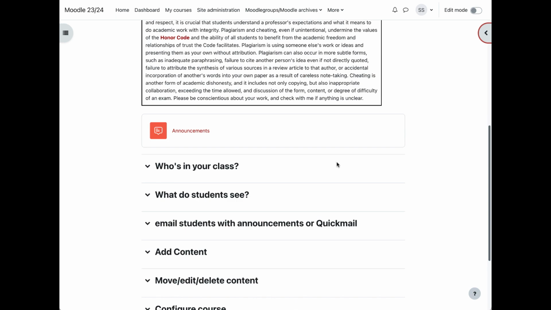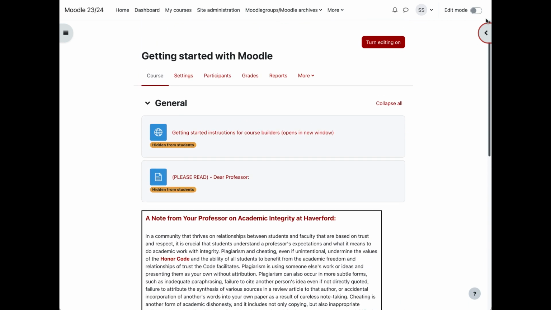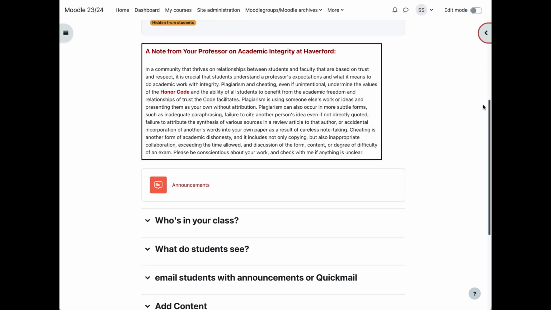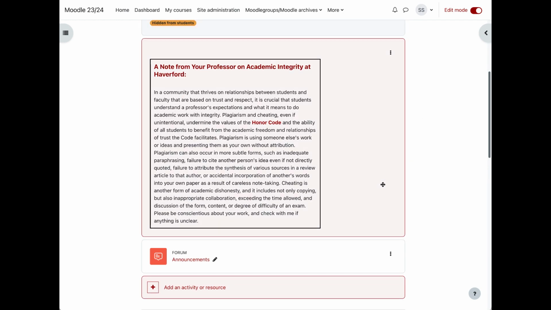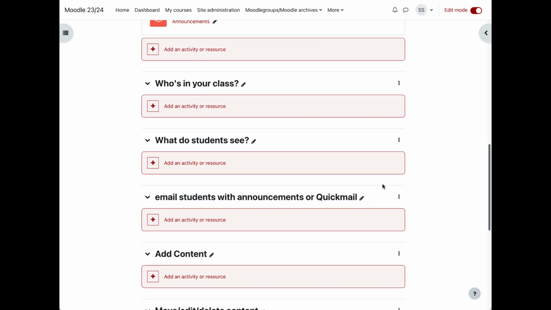Okay, let's go back to editing my course and adding content. So you notice the edit button at the top is gone now. Well, not visible, it's still here, but the edit mode option is still visible. So let's use that to get back our editing icons. And let's start adding content.